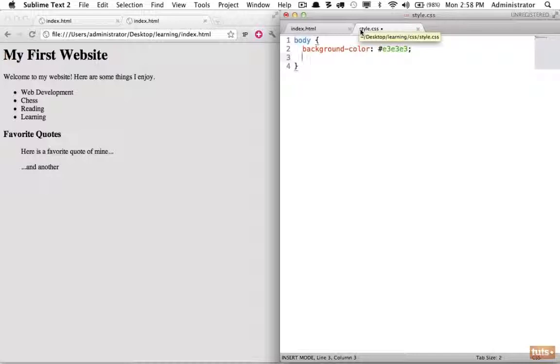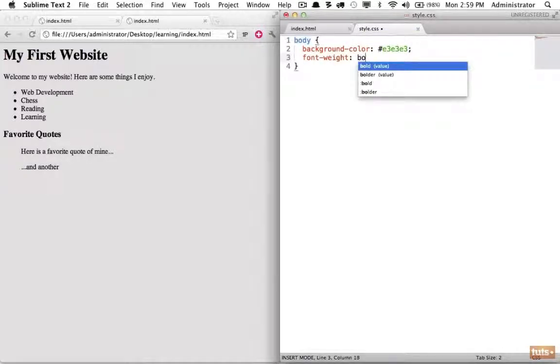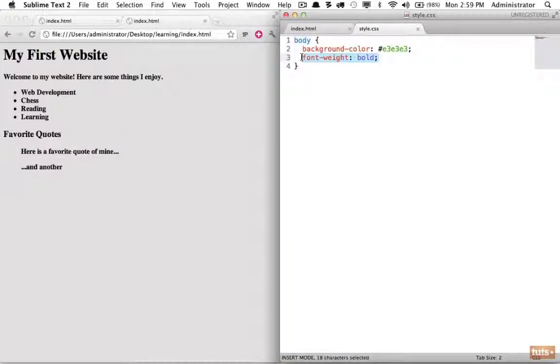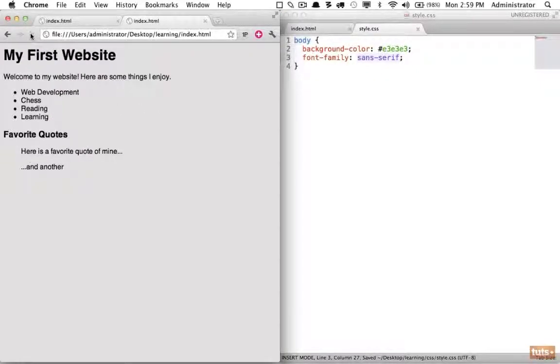Remember, when you're working with CSS, all of your styling will cascade. So in this case, if I apply a font weight of bold, that's going to filter down to all of the properties unless one of those properties overrides the body element. In this case, you see it's being applied everywhere. So now I'm going to set a font family to sans serif, and that will default to Helvetica or Arial in the huge majority of cases.